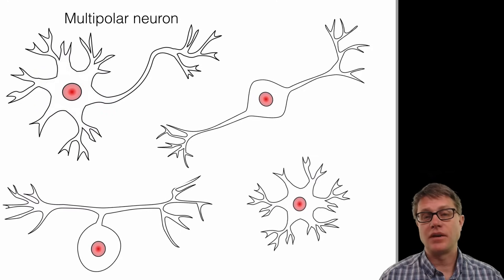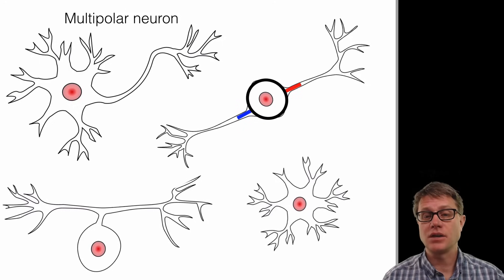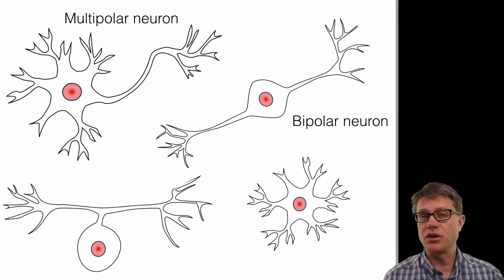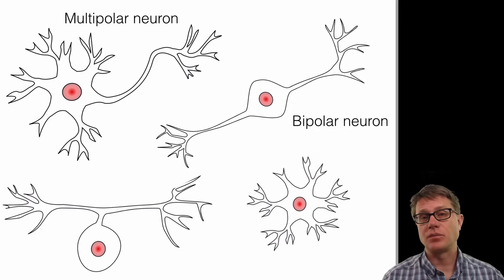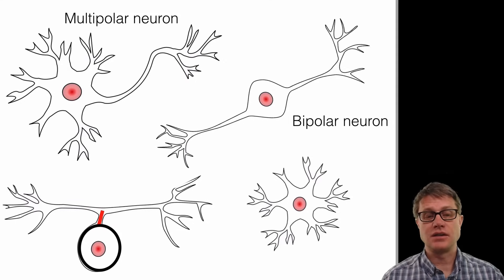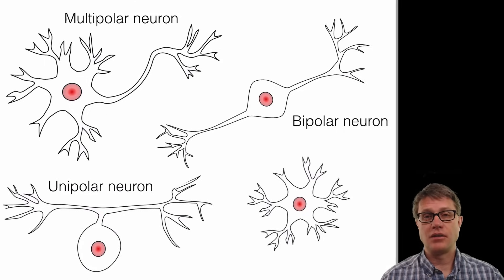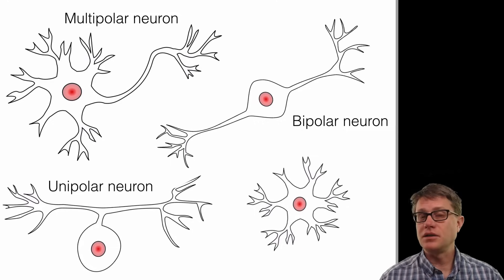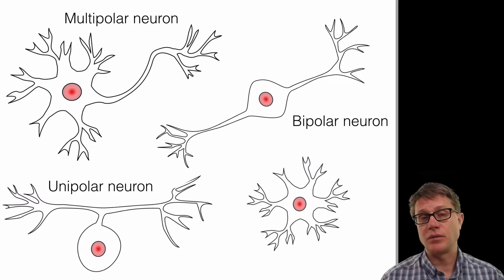If we look at the next one we find the cell body again. How many poles do we have coming off of it? We have got the axon coming out and the dendrite coming in. And so we call this a bipolar neuron. Bipolar neurons are very rare — they transmit information from the receptors in our eye and receptors in our nose. If we look at the next one, here is the cell body. You can see there is only one pole coming off of that — it is actually a fused axon and dendrite, and we call that a unipolar neuron. Now in vertebrates it is sometimes referred to as the pseudo-unipolar neuron. These are going to be most of the sensory neurons in our body — they are taking information in and transmitting that back into the central nervous system.